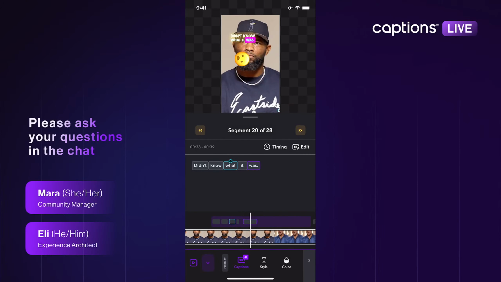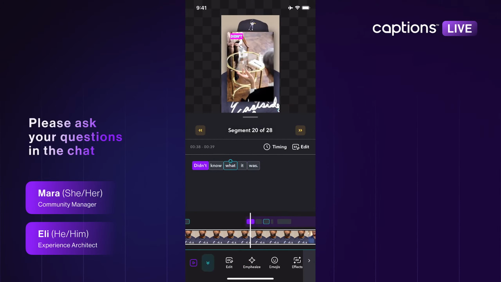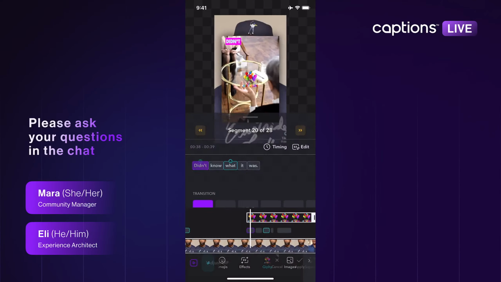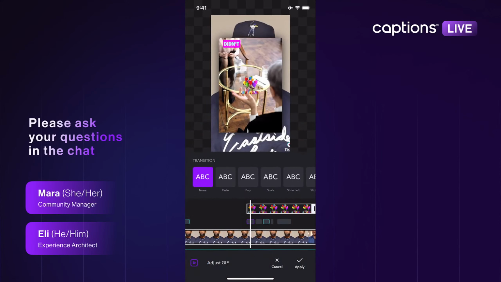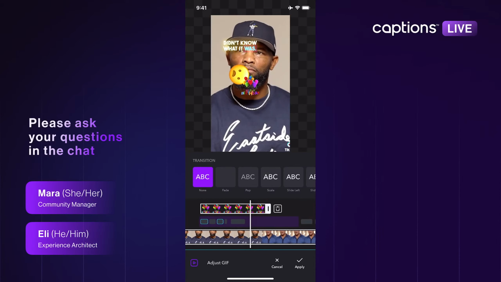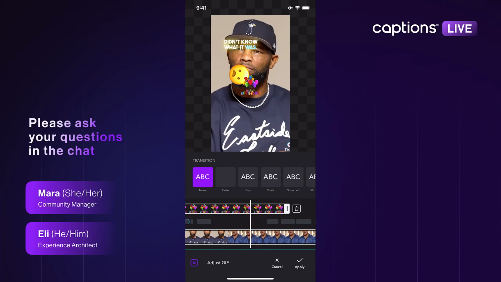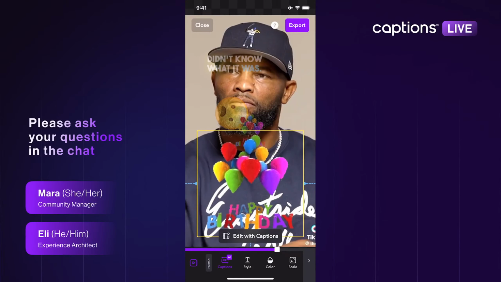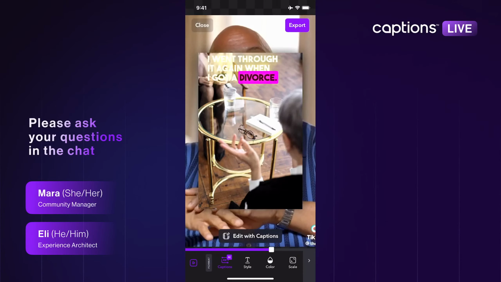Nice. So cool. Really subtle, but really cool. Okay, let's try another word. Okay, so you can add a GIF. You can search for anything you like. You can add the GIF here as well. We've got transitions. If you want, you can extend the duration of how long this GIF will be on the screen. And then if you don't want it there anymore, you can click that delete button. And you can change the size. Okay, so we got a lot going on right here.